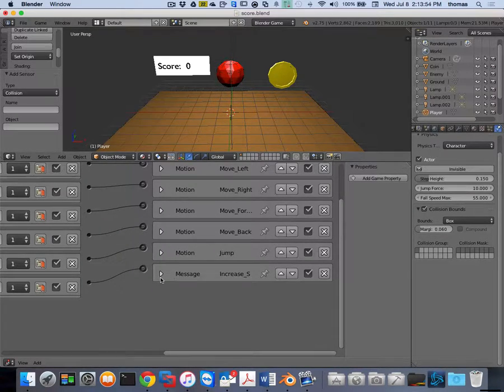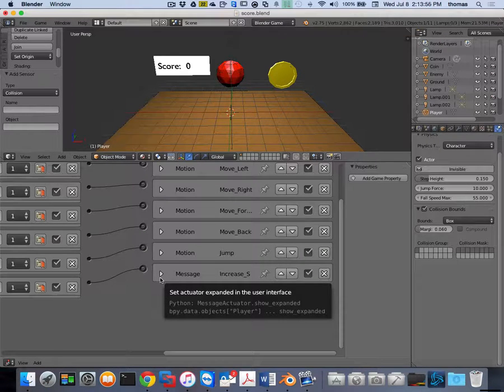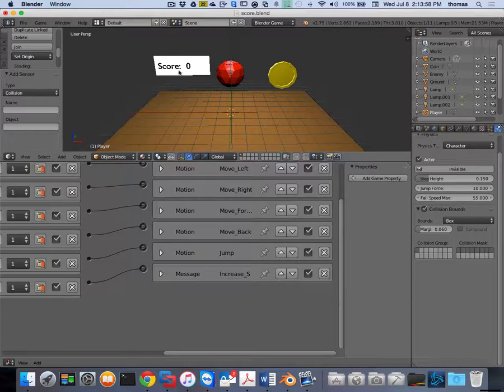I want to send a message, right? I want to send a message to, I don't have a life label, but I will put one. I will create a life label that sends a message that says decrease my life label by 1. Right, so I have X number of lives, and I want to decrease my life label to whatever I want. Okay, so how do I do that?